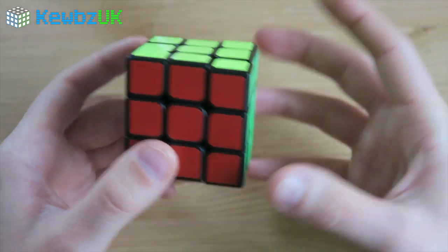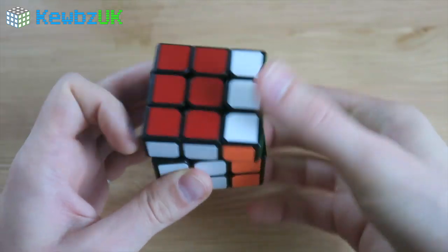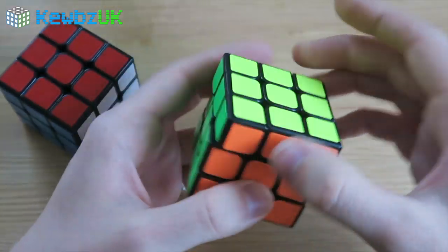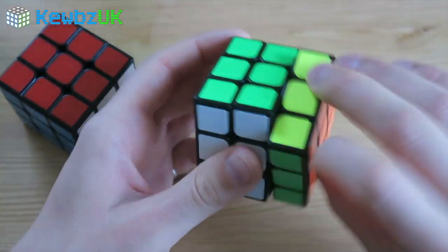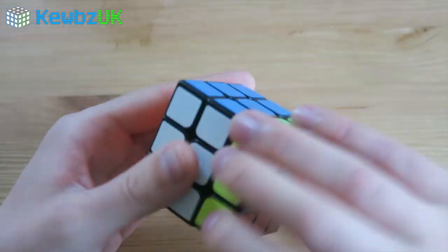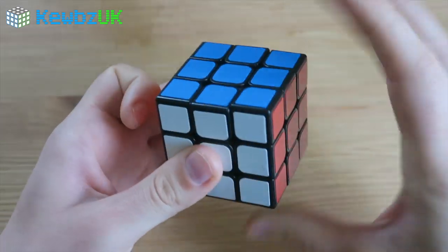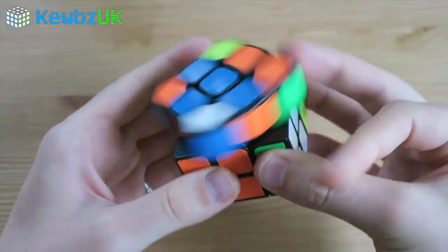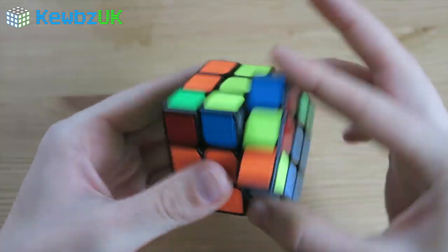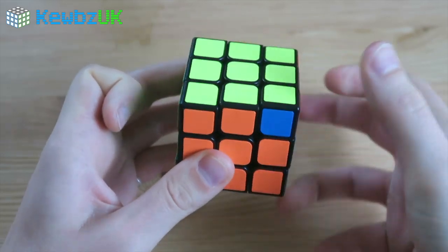And it's actually made the texture of the cube so much nicer, because the MF3s are kind of scratchy, I've noticed. Like, don't know if you can kind of hear it, but I'm sure if you have an MF3 you know what I'm talking about. But now the pieces just glide so nicely. Oh, that's so lovely. I'm gonna have to put this in my WRM, although that's gonna make it crazy fast, but that's such a nice cube now. Wow.